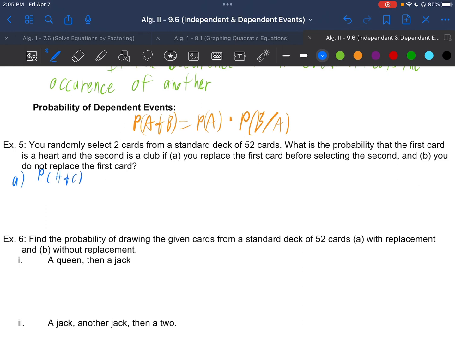So in 5A, we're saying the probability that the first card is a heart and the second card is a club. The probability that the first card is a heart is 13 out of 52. And then you would draw that heart, put it back in the deck, so there's still 52 cards in the deck when you go to draw the second one. The probability that out of those 52 cards, one of them is a club is 13 out of 52. So you would just multiply these together and get 1 over 16. Because you would simplify, by the way. Each of these would simplify to 1/4 in case you're curious, because a fourth of the deck is each suit.